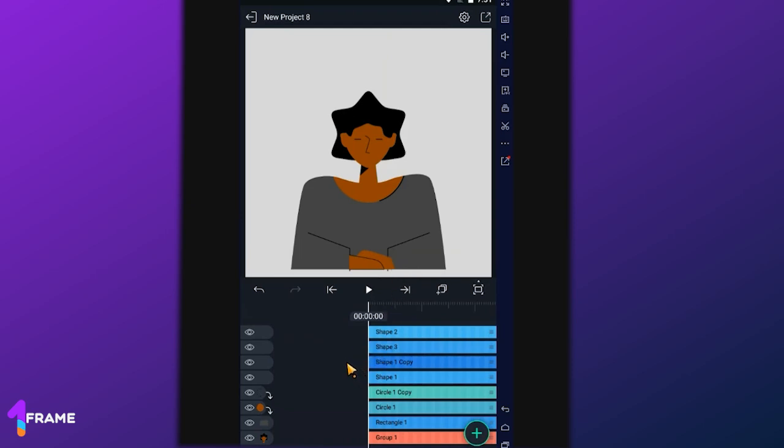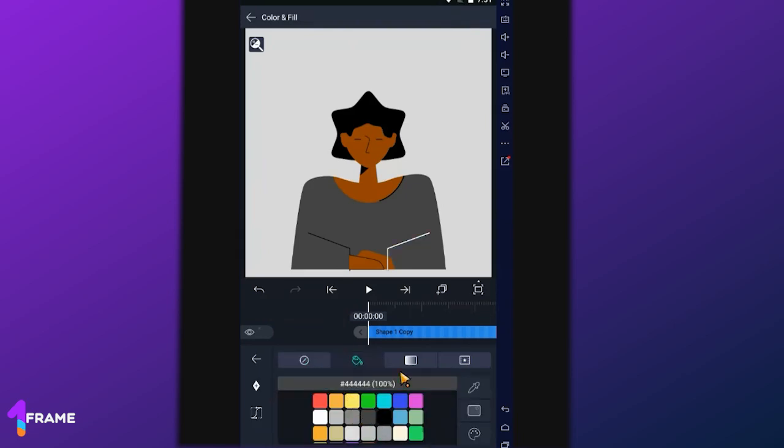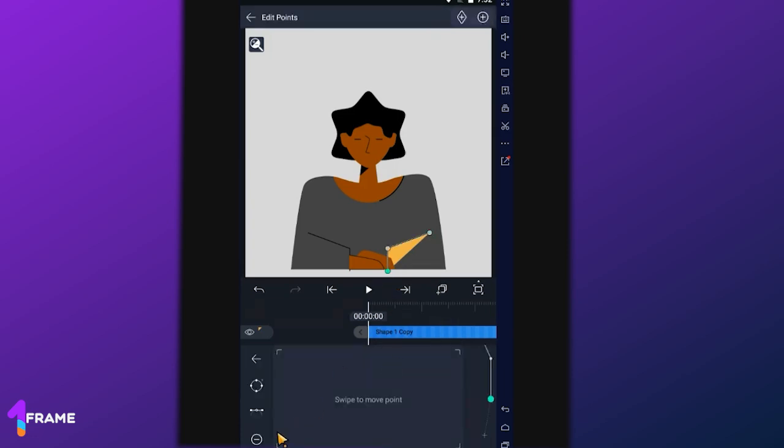So in order to solve this issue, first of all, we need to bring it behind this shape we have here. But this shape currently, we've removed the fill. So in order to add it, let's click on one of these, go back to our color and fill, and let's add the same fill of the color of the cloth. But in this situation, you can see the fill is not covering everything. So all we just need to do is go back to edit point, click, and I think we need to click here.